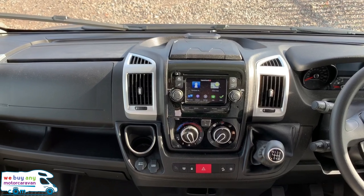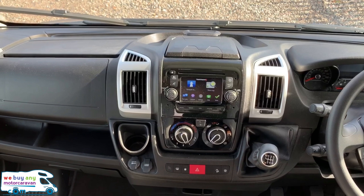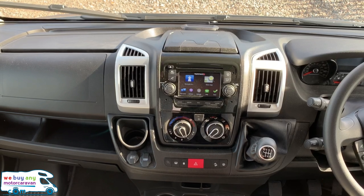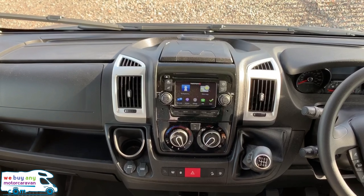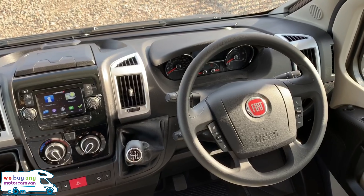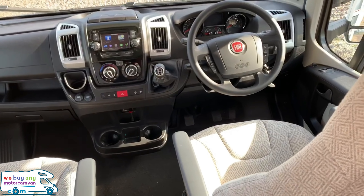You've also got cab air conditioning, and a large color touch-screen radio and CD player incorporated with a Western European sat-nav system, DAB/FM/AM radio, auxiliary points, USB, iPod connection, integrated MP3, Bluetooth, hands-free, and SMS reader. There's also a color reversing camera, steering wheel control panels, and a couple of drinks holders underneath.